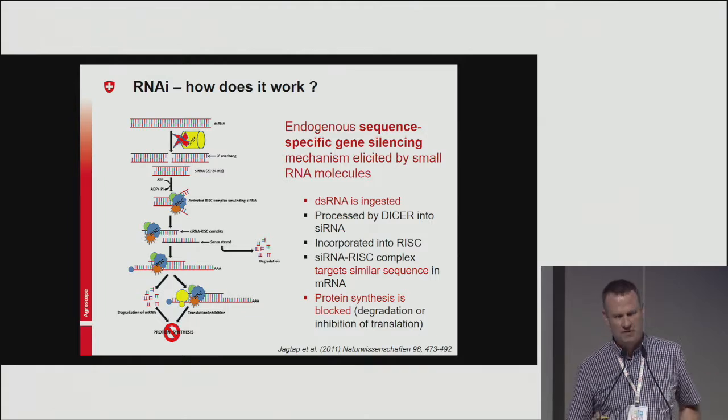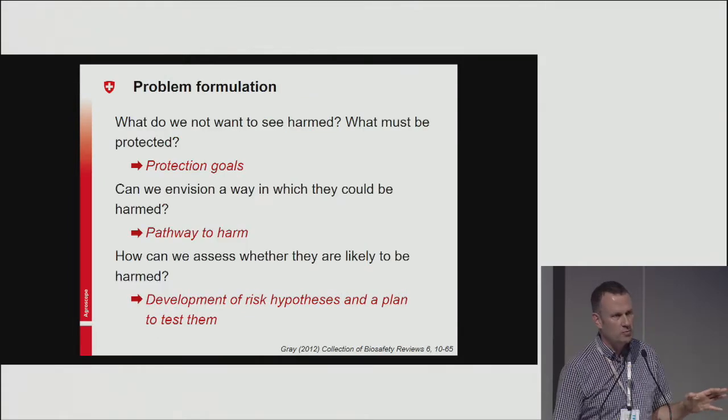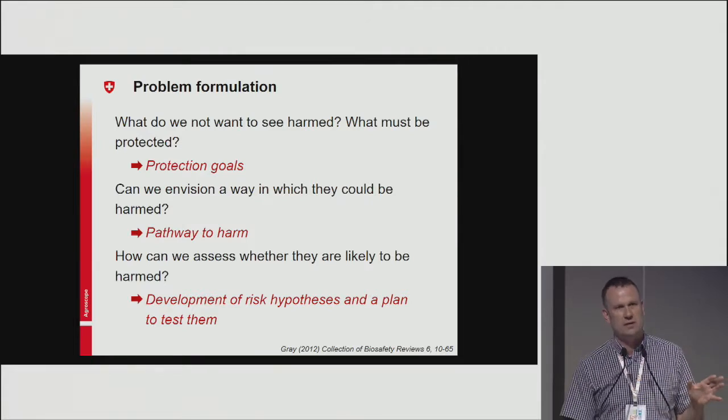So this is in very brief how this works. One slide also on problem formulation. Monica has elaborated in that in much more detail. This is very important as a first step in environmental risk assessment. We have to be clear about what is it that we want to protect.